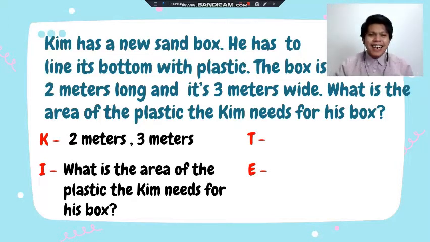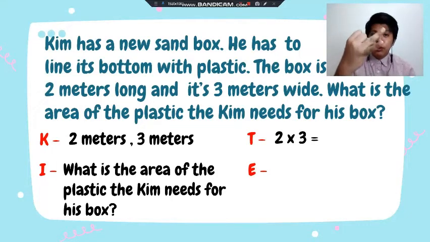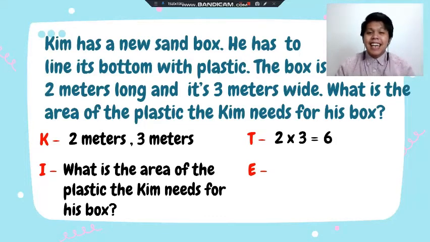That's right. It's multiplication. So, you simply need to multiply 2 times 3. 2 times 3 is equal to 6.